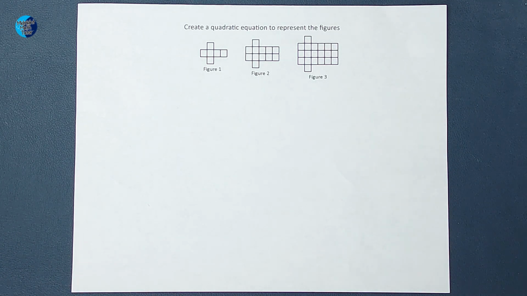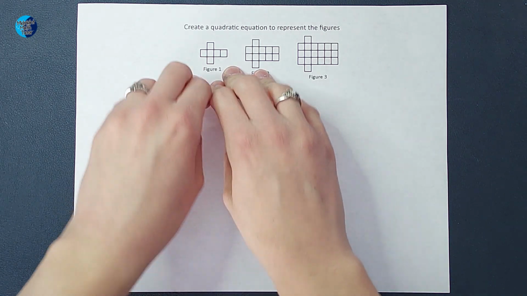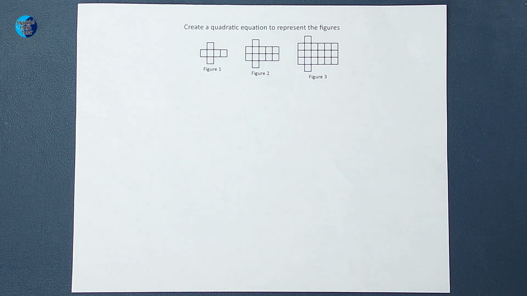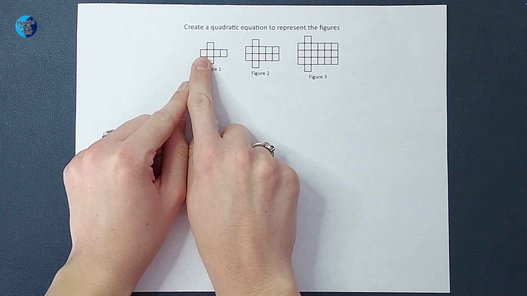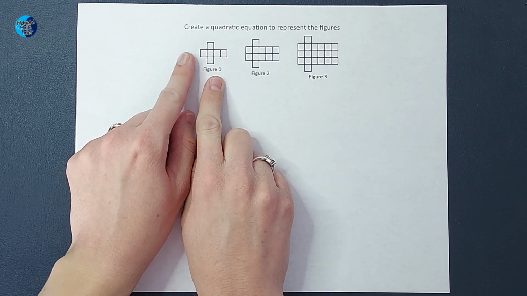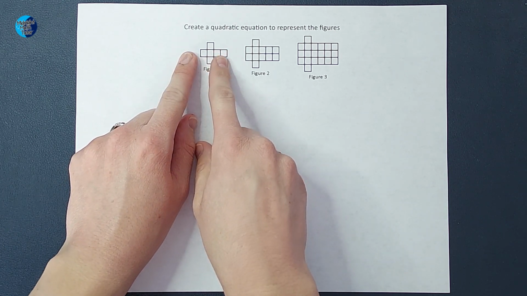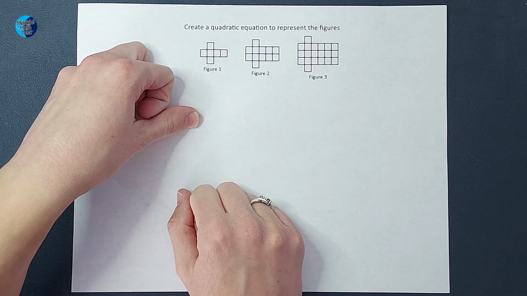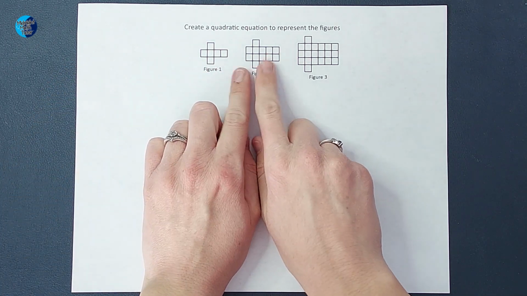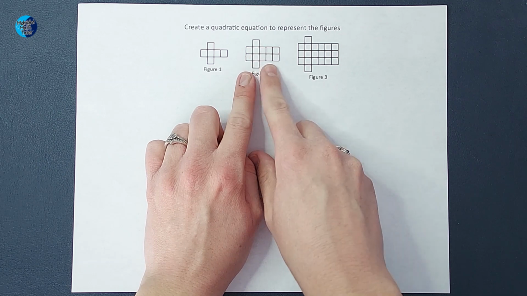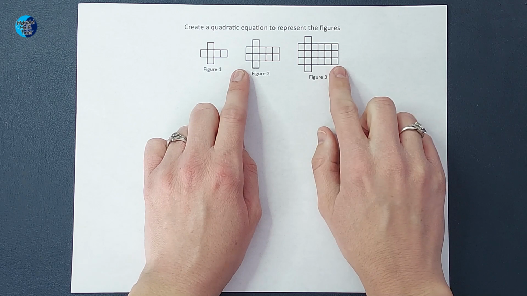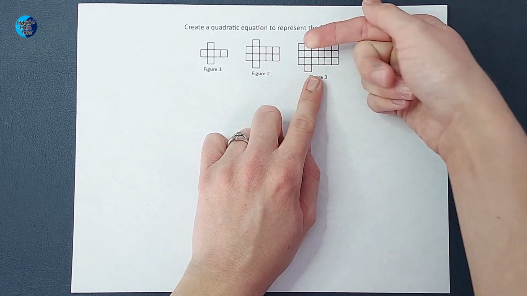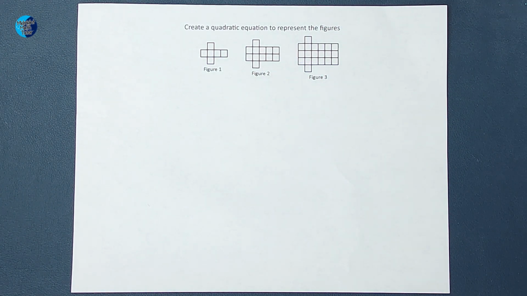All right, so as we are looking at this, the first thing I want to do is take a mental note of what's happening. When I say that, what I mean is I'm noticing I have a rectangle in here that's 1 by 4, right? And then there's a box on top and bottom. Then when I go to the next one, I notice that the rectangle got bigger, and I still just have a square on top and bottom. Again, rectangle got bigger, square on top and bottom. So that is what is generally happening here.